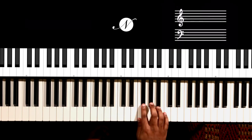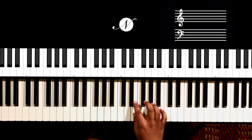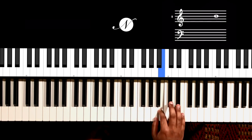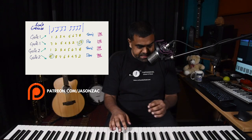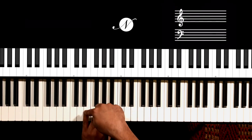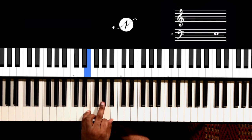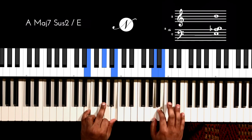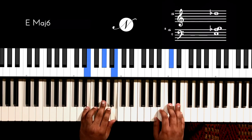Very musical to my ear, and this is how I tend to practice scales. So we go, you have to bring back your index. So sa re ga ma pa da ni sa ni da pa ma ga re sa ni. Okay, and it also syncs up mathematically well. It's exactly 16th notes. So if you say this is a 16th note pattern, your entire bar is completed. Maybe support yourself with a nice tonic chord, which is an E major chord in this case, 1, 3, 5. Keep doing that till you're comfortable.